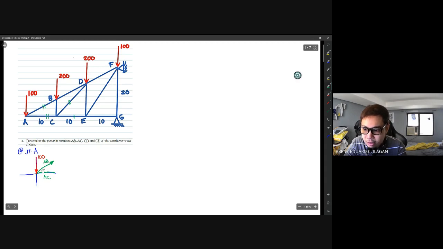Kasi pasaan ang Y component ng AB kapag kinumpute mo? Di ba pataas yan? And yung X component niya, so ito yung ABY, and yung X component or yung ABX, kapag sinunod mo to or kinuha yung component na X na yan, papunta sa kanan. So, yung X component ni AB, magkakaroon tayo ng idea dyan para doon sa magiging direction ni AC. So, kung pakaliwa, kung paanan itong force na to, yung X component ni AB, pasaan dapat yung AC para ma-counteract niya tong ABX?